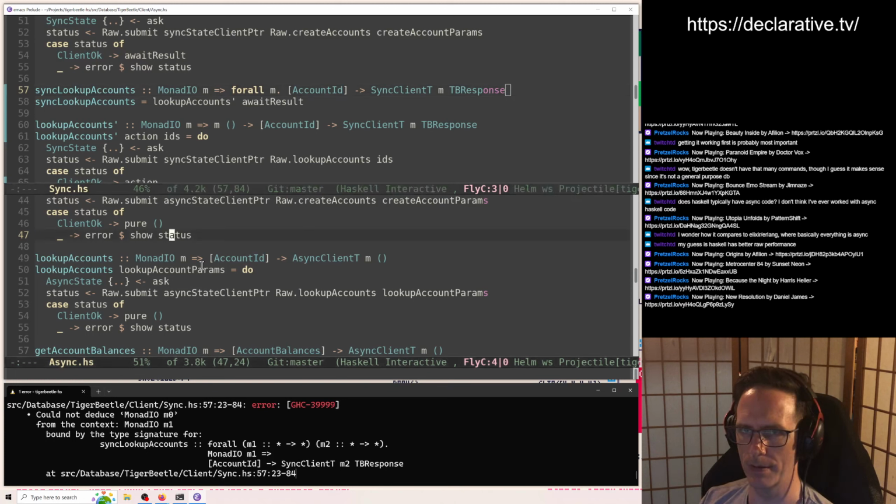All right, so what it's saying here is that the monad IO M that we get in this type level binding here for sync lookup accounts, it doesn't know that this is the same M used in lookup accounts here. But anyways, that might be one area.